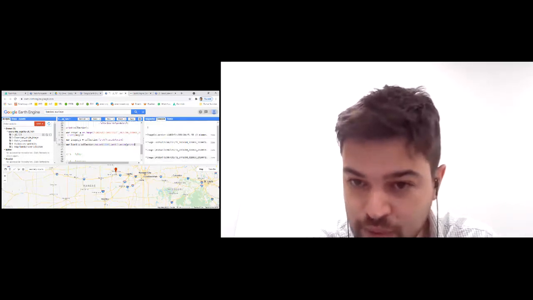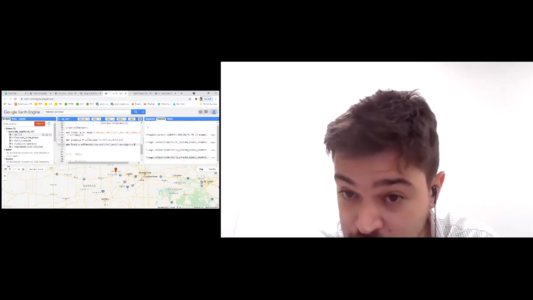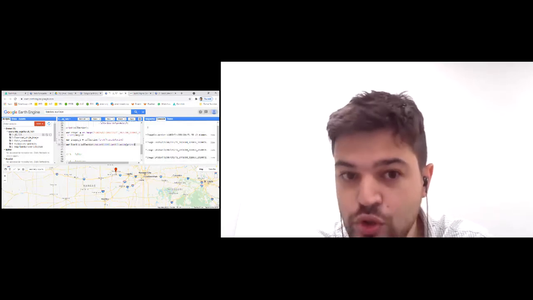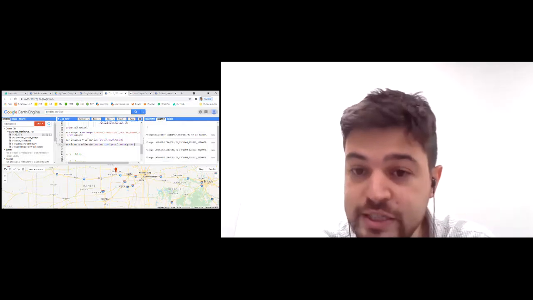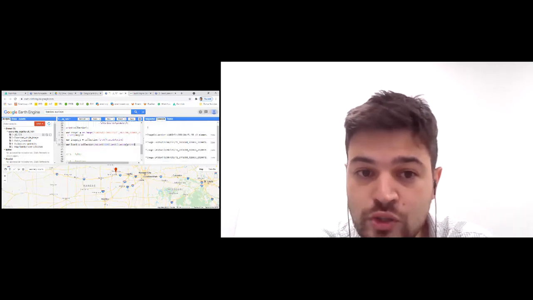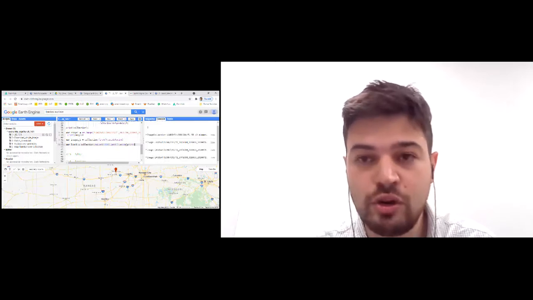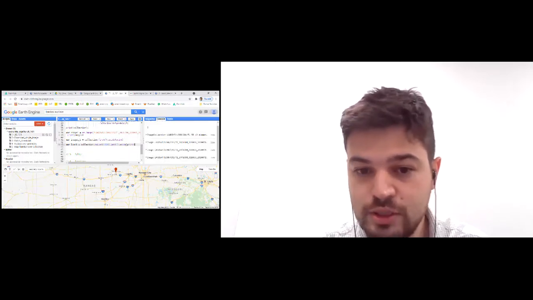Even though it's writing image here, Google Earth Engine actually doesn't know anymore. So you need to tell it again that this is an image, because if you try to use this object in an analysis later on, you're going to get an error.